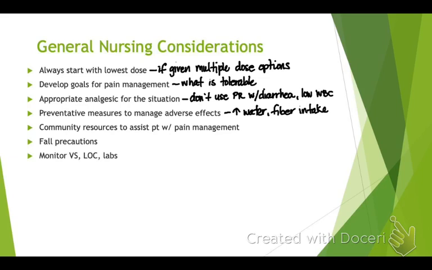You want to be familiar with equal analgesic doses of opioids. So you want to make sure that you're reaching out and giving them the appropriate dose for their pain assessment. Use preventative measures in order to manage the adverse effects. So make sure that you're educating them about their adverse effects, and use measures that are going to help to prevent these adverse effects rather than having to treat them.